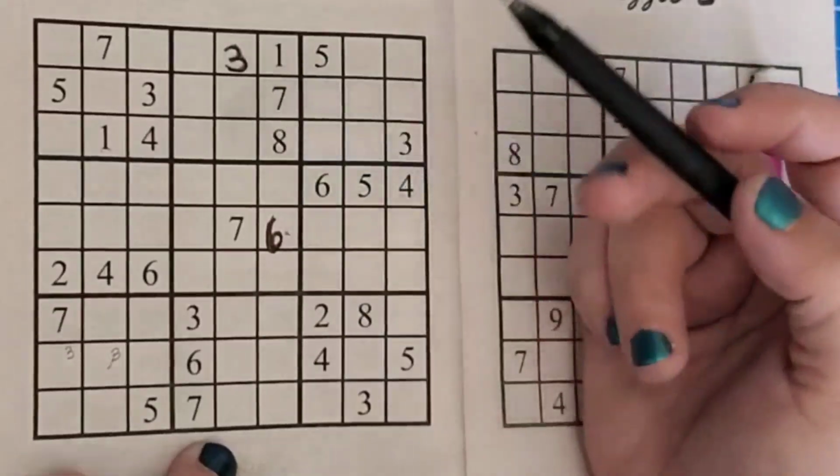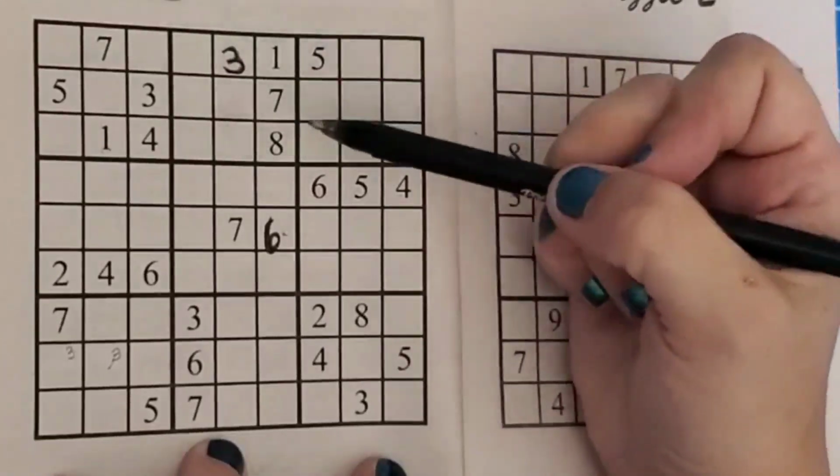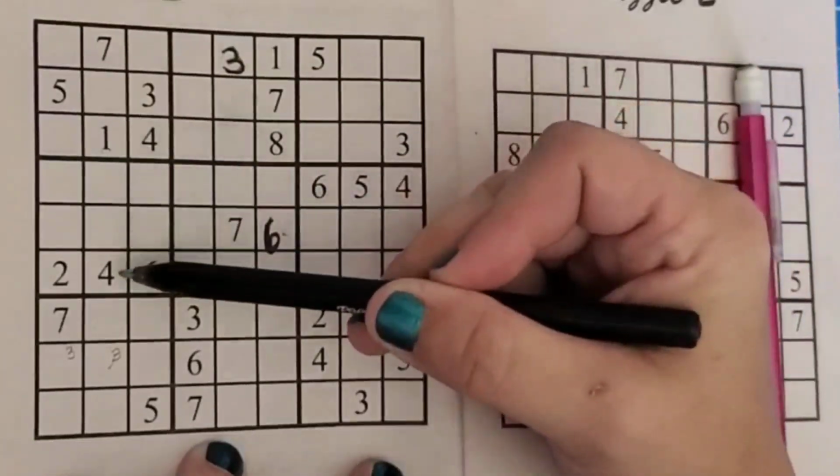I'm skipping ahead here. Okay, let's see. I know it's getting a little dark in here too. Now let me see here.